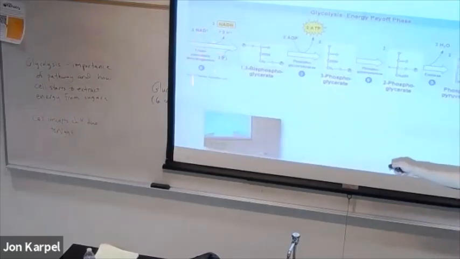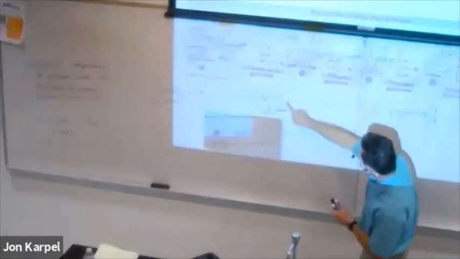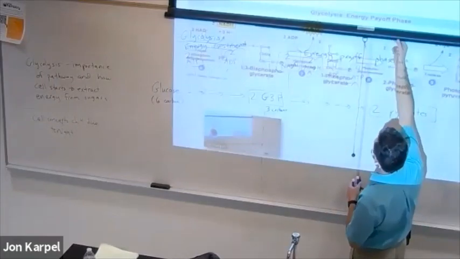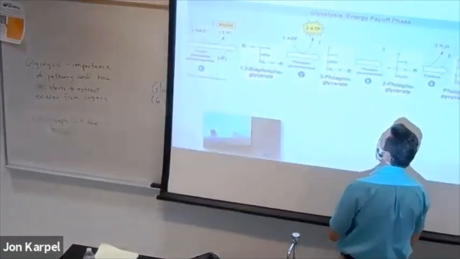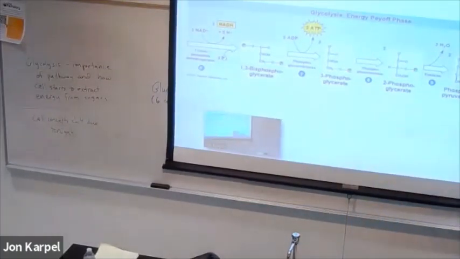So the first step, right after the midway point, right after G3P, this one right here, is where you produce the NADH. That's the first step. And then in 2 successive steps here and here, you're going from ADP to ATP. So you're taking the phosphate groups off of the sugar and putting them back on the ADP to re-energize it to ATP. So this is our payoff.